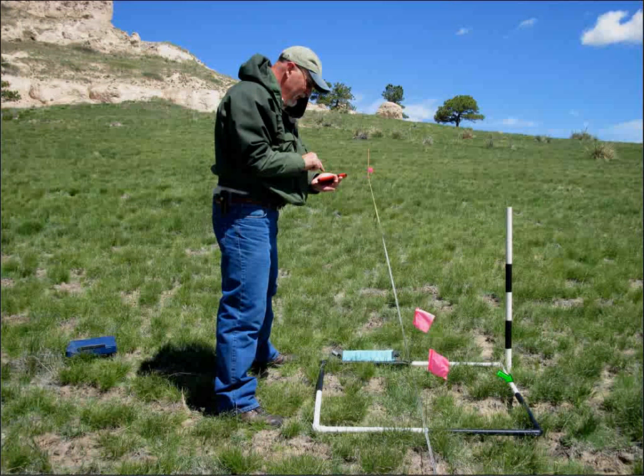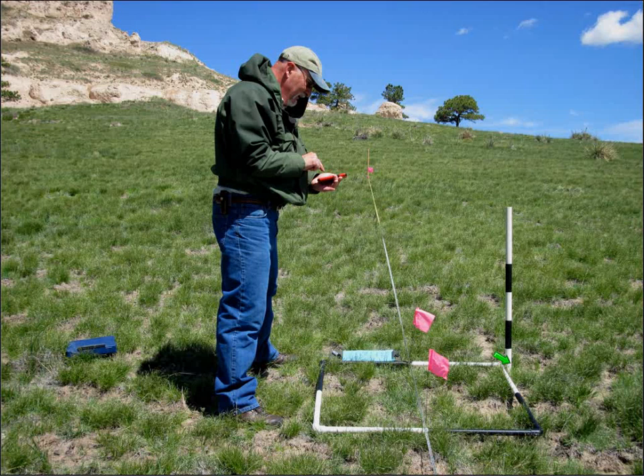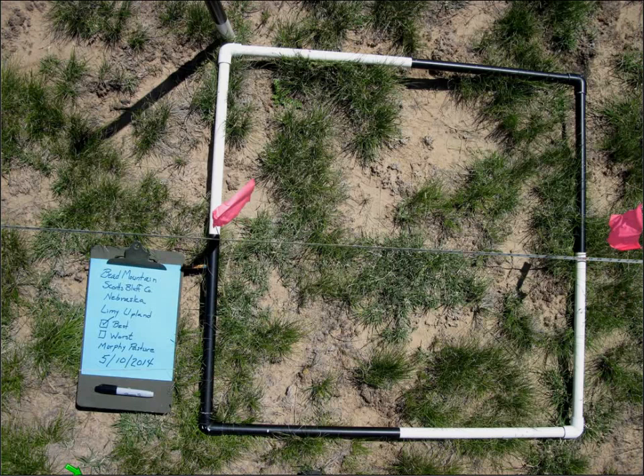Also note that we've moved the graduated staff down to this point on the opposite left-hand corner of the plot. Make sure that the six-inch increments are down and the one-foot increment is on the top. What should that slide look like? This is a keeper. You'll find that you're going to have some strange angles, but be patient. You can see the tip of my boot — we don't care if your boots show up, that's not an issue. The important thing is to make sure you have all your photo information on the clipboard, and the clipboard is included in each of the three photographs.